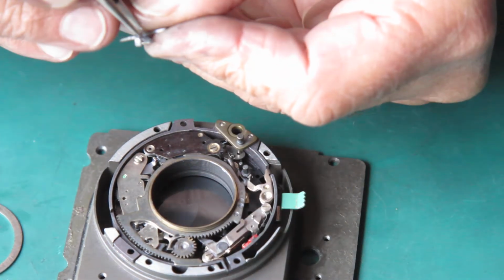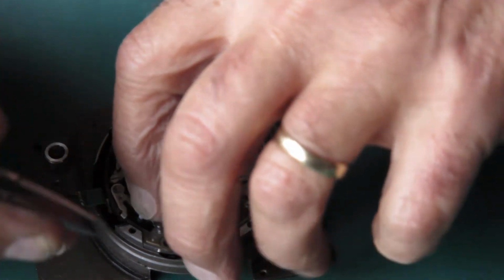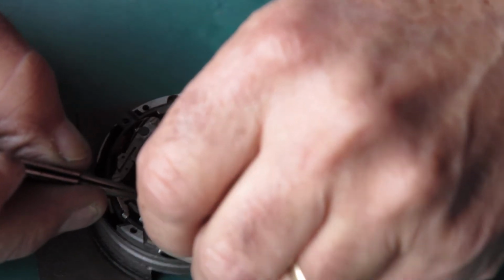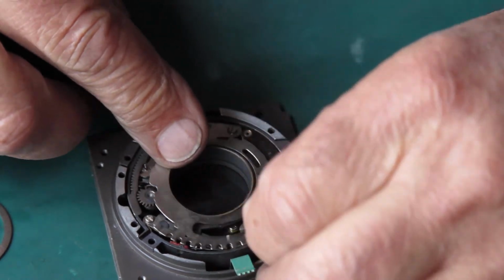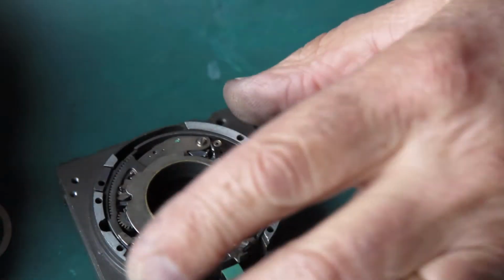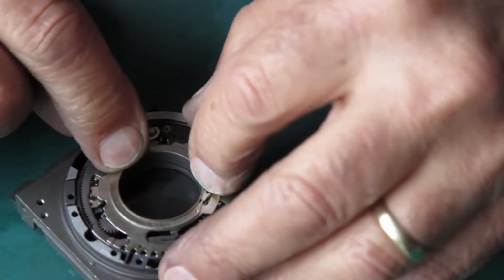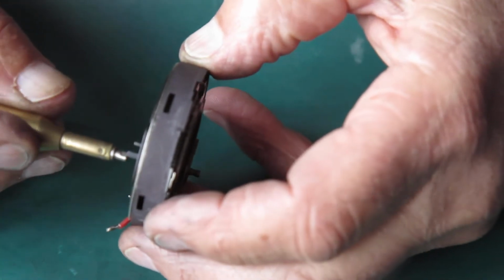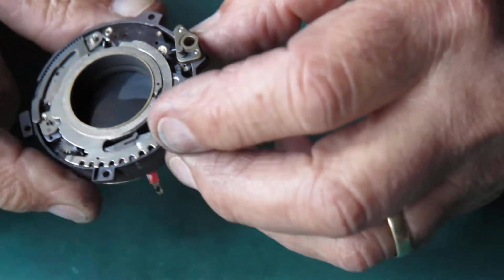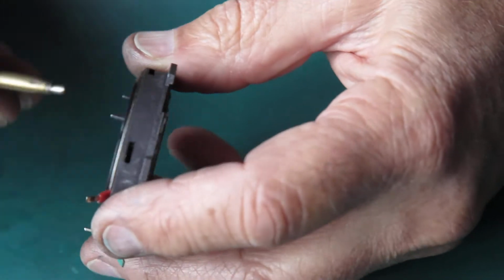And this very important piece needs to go in. This is the latch that will hold the shutter cocked. Now we're ready to go. So I cock the shutter, set it to an 1/8. Let's see what we get. That's too fast.